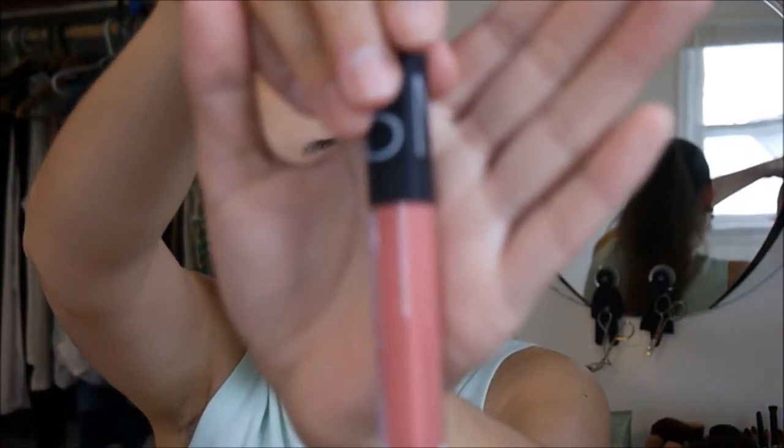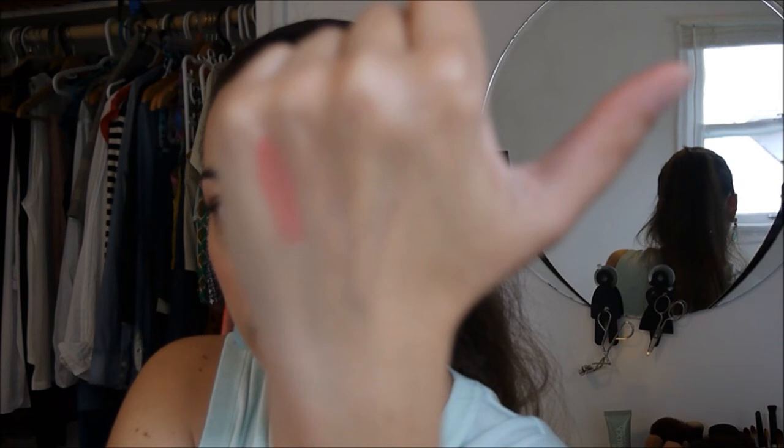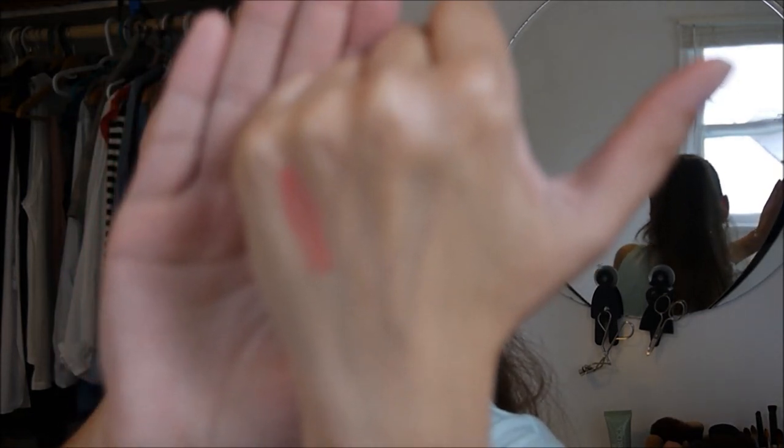The next three items are all lip products. The first is a lip gloss from NARS. I was never really a fan of the NARS lip glosses before, but then I read that they had reformulated their formula, so I thought I would give it a try. This color is called Chihuahua — it's just a really pretty sort of rosy pink. I'm actually wearing it right now, but I can give it a swatch on my hand. So far I'm liking it, it's quite nice. My previous problem was that they turned really gummy on me, but I like the color so we'll give it a try.